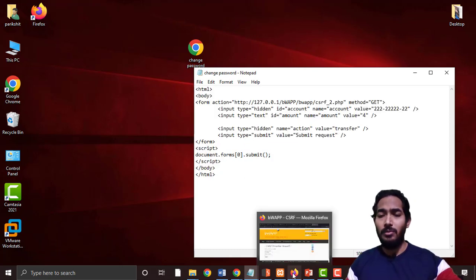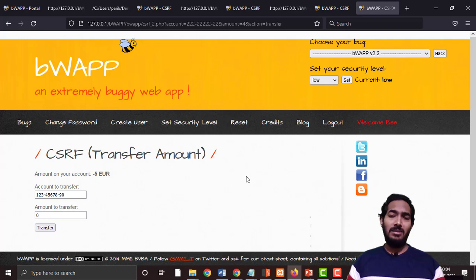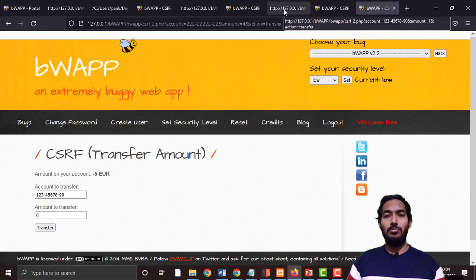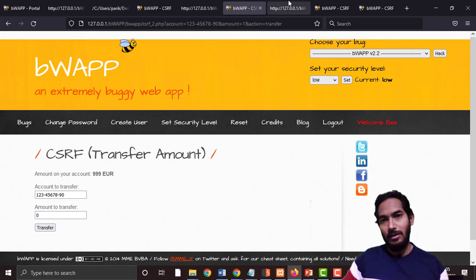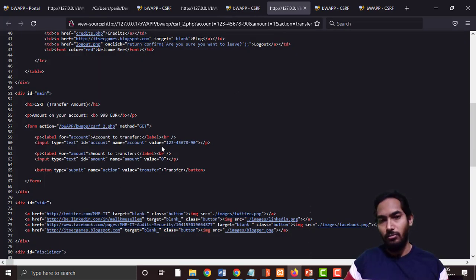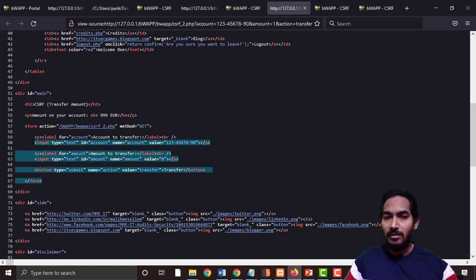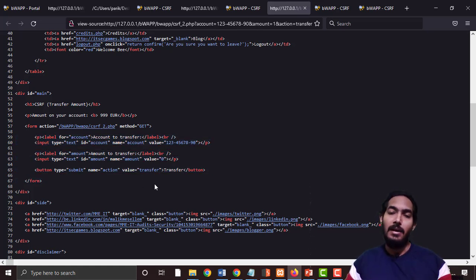But even for creating this script, we did not need to look anywhere here and there. We just right clicked on this, and we got the parameters. We just changed the value and then submitted the request. But if you want to check the whole thing and you don't want to type or do anything else, you can do one thing, guys.